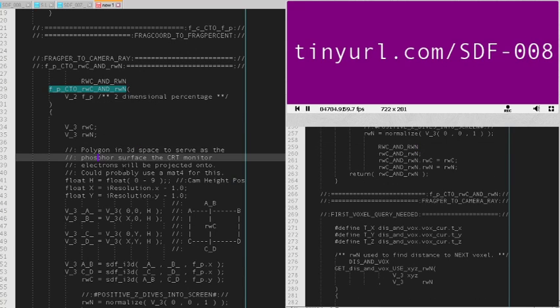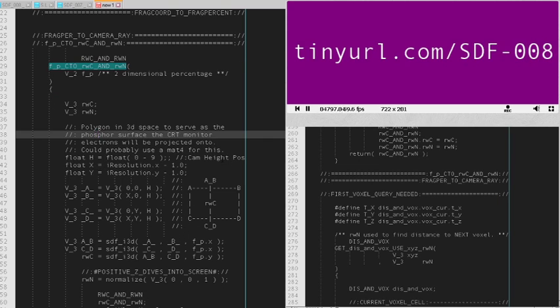So here: polygon in 3D space to serve as the phosphor surface of the CRT monitor. Electrons will be projected onto this. Could possibly use a mat4 for this. As I'm doing this math, I realized that A, B, C, and D strangely looks like a 4x4 matrix, right? We just need one other component here, and then we could have a fourth column.